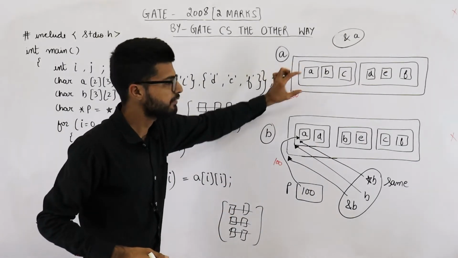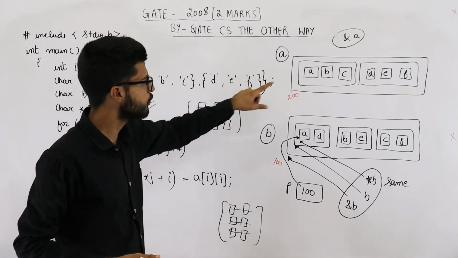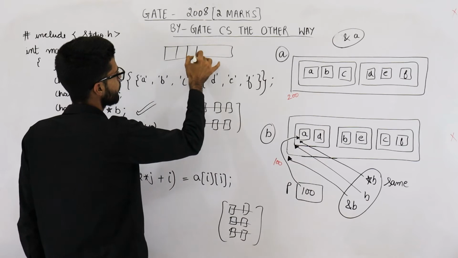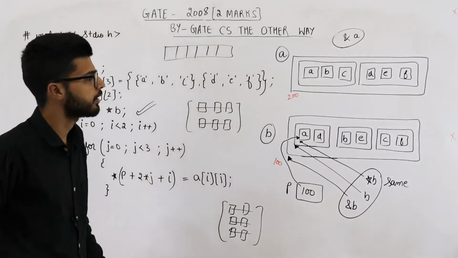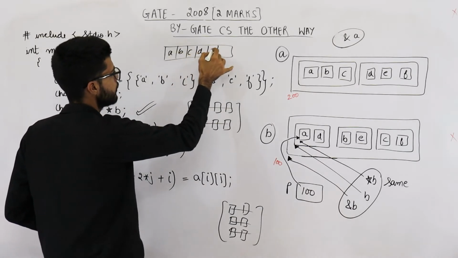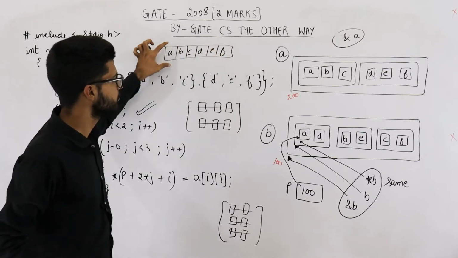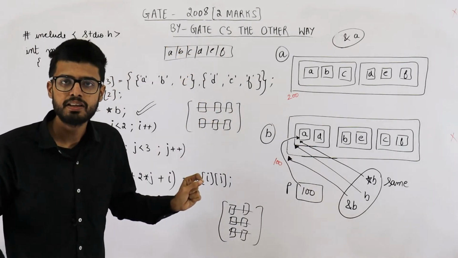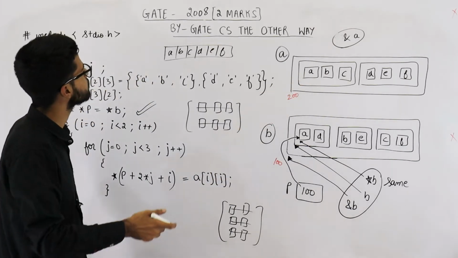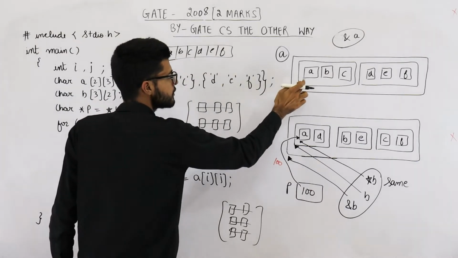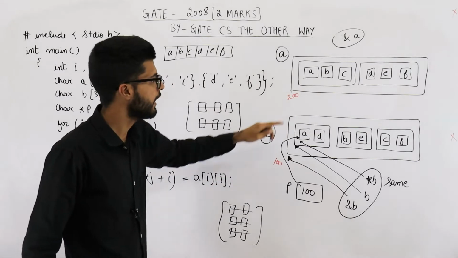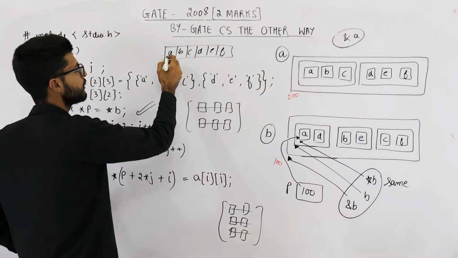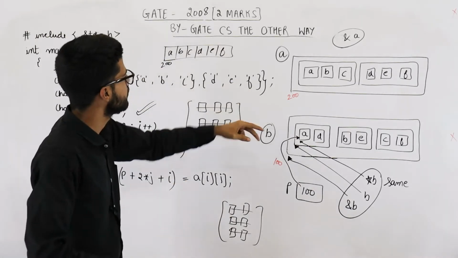Look, I prefer drawing such diagrams because in these diagrams you won't be able to understand these things in a good way. Actually, this is array A. It is initialized with A, B, C, D, E and F. Actually, something like this is happening inside memory, but we are drawing these boxes just to understand. In such a diagram, I cannot show you what is *B and what is &B. So prefer such diagrams only. The reason why these are equal is that this is just for understanding. Actually, we don't have such boxes in memory. There is no such gap inside memory. This A starts from the base address of the array only, so A starts from 200 only. That is the reason these three are the same.